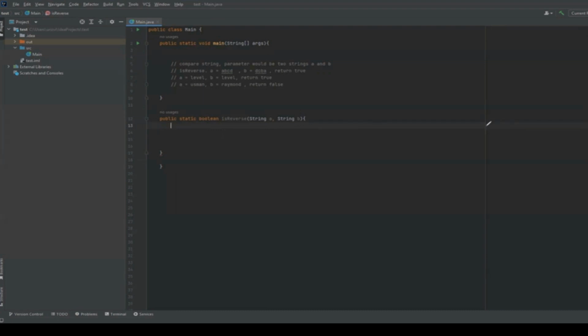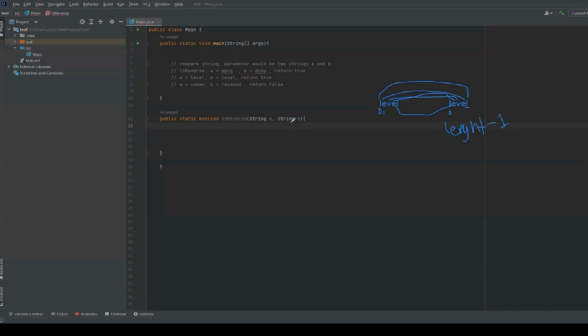So the idea here is, let's say we have, let's do level, and the second string is level. So now what we need to do is pair this one with this one, right? And then compare this one with this one, and so on until the end of the string. So when we reach the end of the string, what index is this? 0, right? It starts at 0, and then 1 and all the way up. And this one starts at 0 and goes all the way up. So what's the index of the last one? Length minus 1. So we do length, whatever the length is, minus 1.